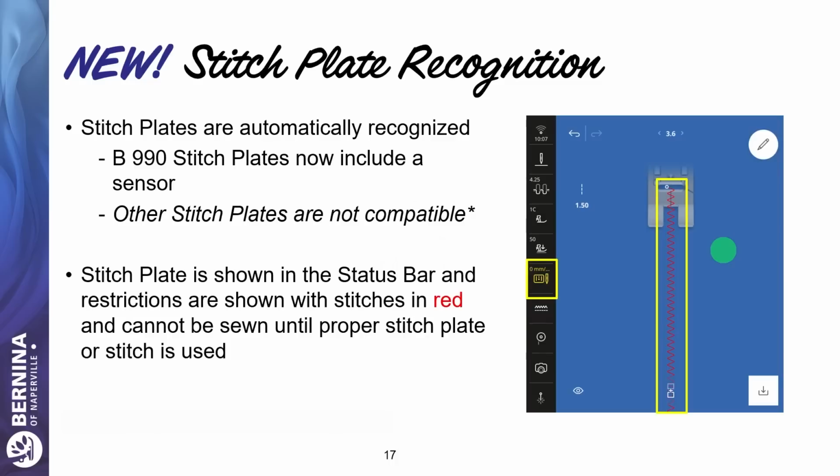This is a wow for me: the stitch plate recognition. And one reason is I quite often forget to tell it that I have a certain stitch plate on, and then boom, shakalaka, I break my needle. Okay, I'm sure some of you have been in that position. But this time, if I have a 0 millimeter needle plate on the machine, it's going to know I have a 0 millimeter needle plate.